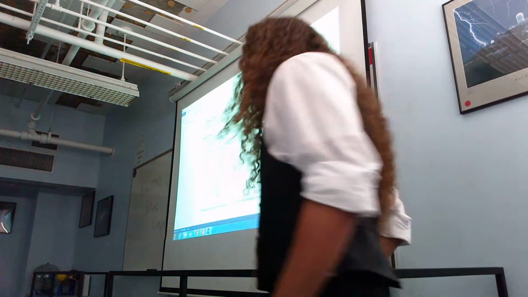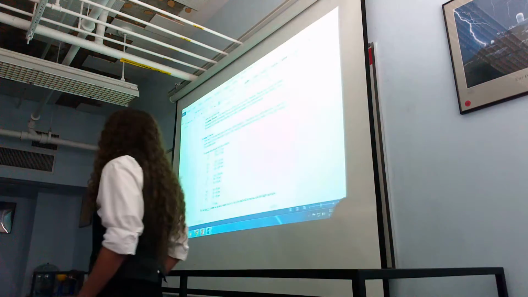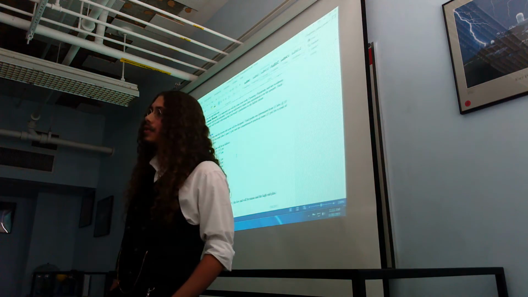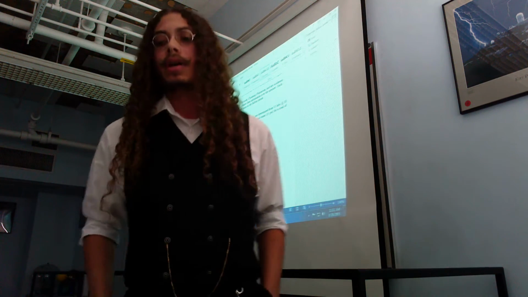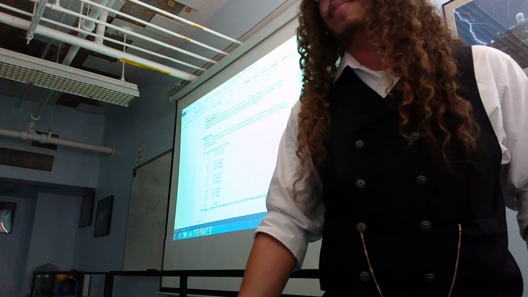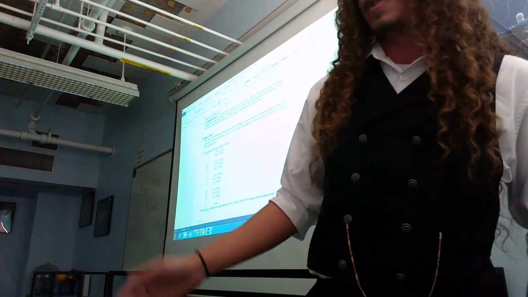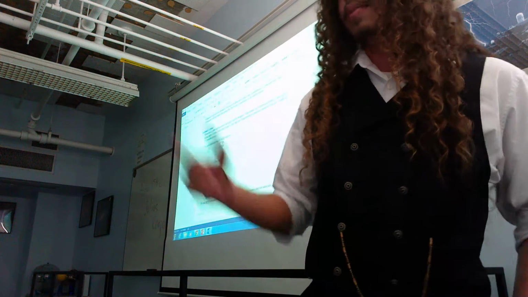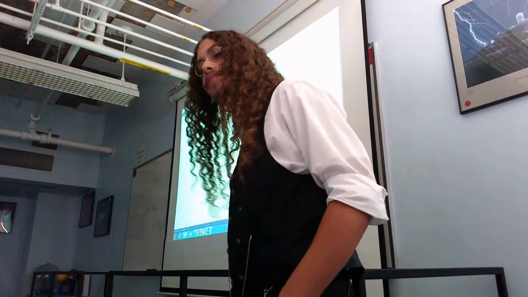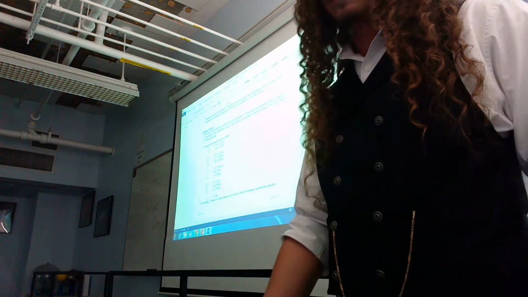The grading criteria. There's going to be 12 labs, and the lowest one's going to be dropped, so it'll be graded out of 11 labs, and there's going to be 1 quiz and 1 practical. The practical is 15 points, the quiz is going to be 5 points, and each lab is 10 points. It's graded on a plus-minus scale system. And that's about it for the syllabus.